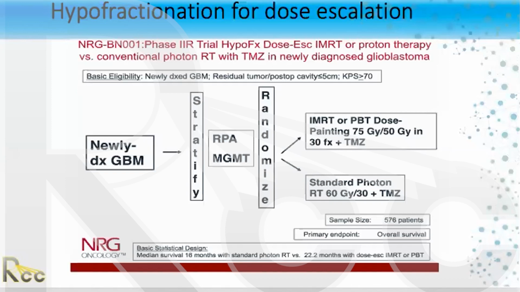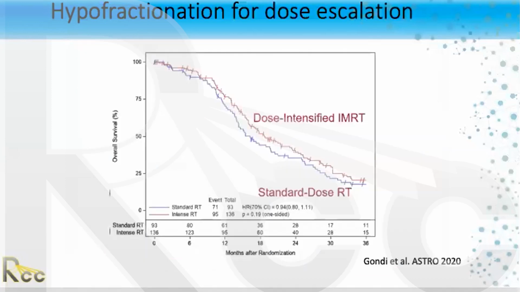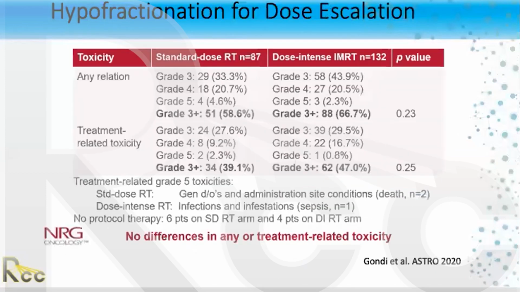Now, Dr. Gandhi, who reported this at ASTRO in 2020, initially found that there was no superior outcome using dose-intensified approaches, at least with photon-based dose-intensified approaches, unfortunately. So even in the temozolomide era, this didn't seem to improve overall outcomes. However, I think importantly, it didn't show any worsening of treatment-related toxicity. So at least it's established that with modest target volumes of limited size that are given dose-escalated hypofractionated doses, it appears to be safe.